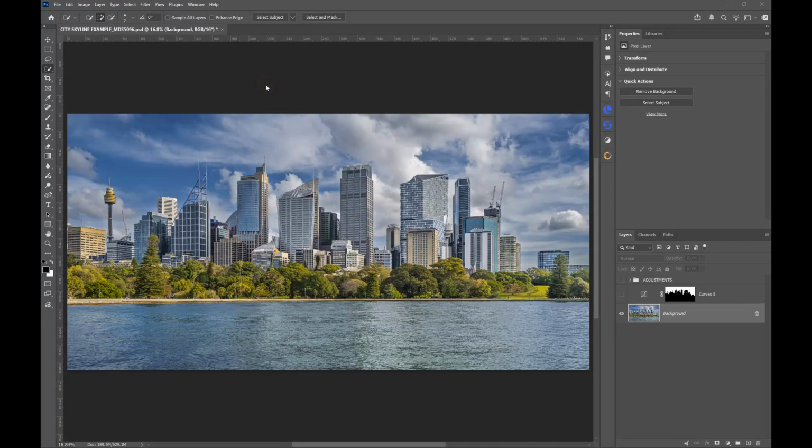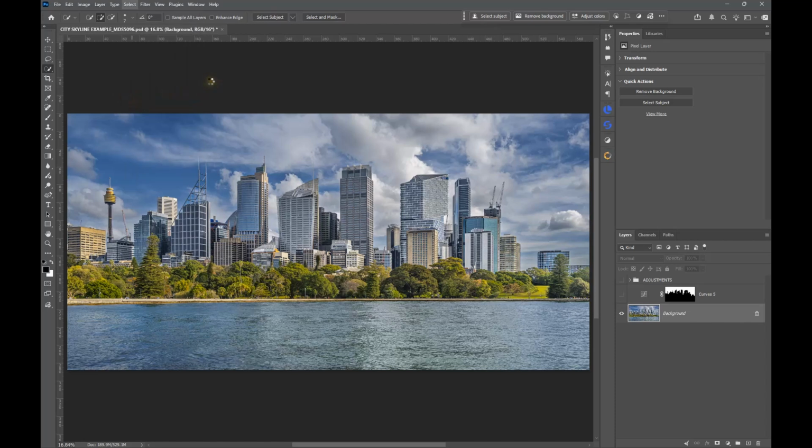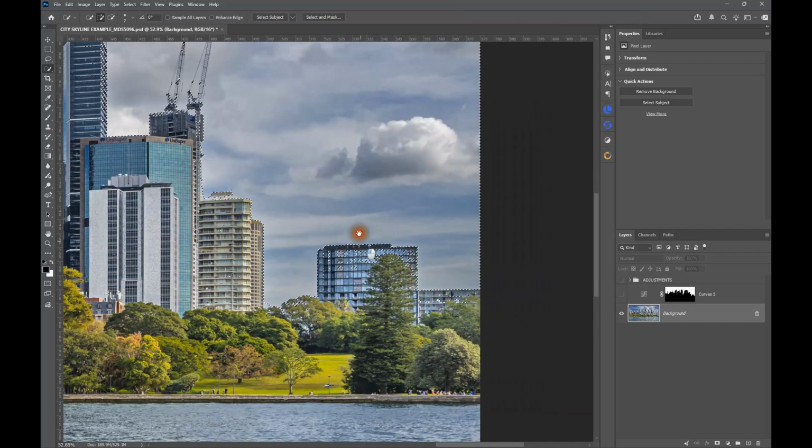So looking firstly at the selection tools from the main toolbar, we can choose from one of these. Now, one of the most obvious things you do in most landscape photographs is try and darken the sky, because often the sky is too bright for the rest of the landscape. And so we have a tool here to select the sky, and in most cases when we use any of these tools, it will do a pretty good job but not a perfect job. And so once we've made a selection, we'd need to have a look at that, and we can see these little marching ants, we call them, along the edges where the selection has been made.